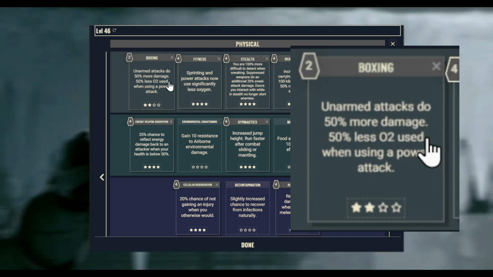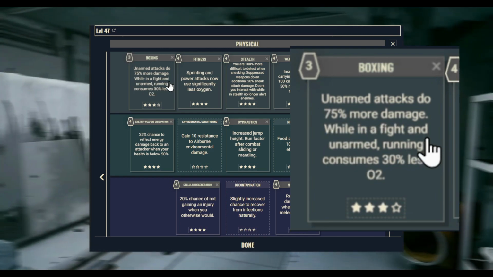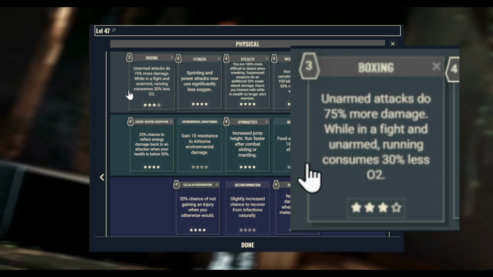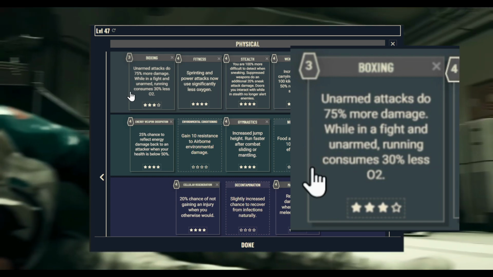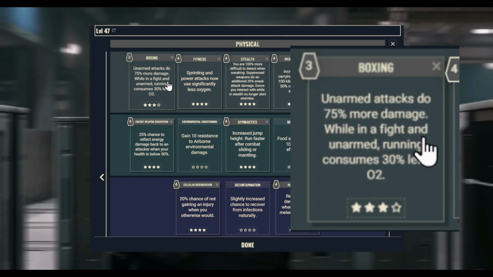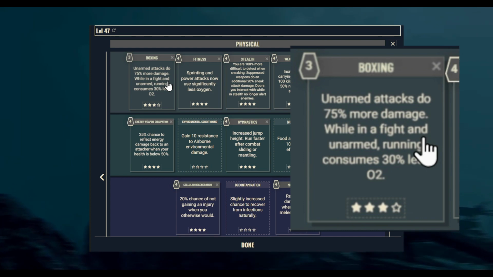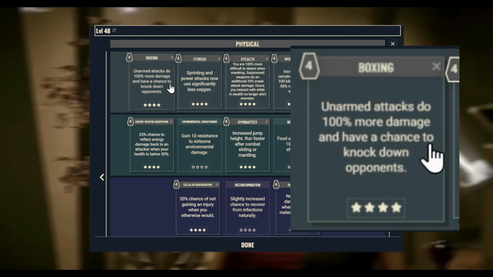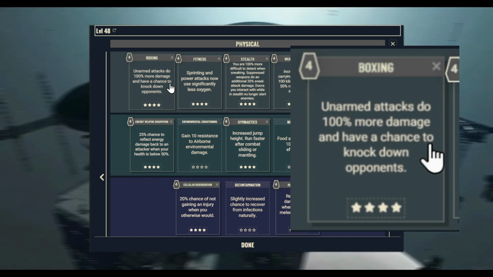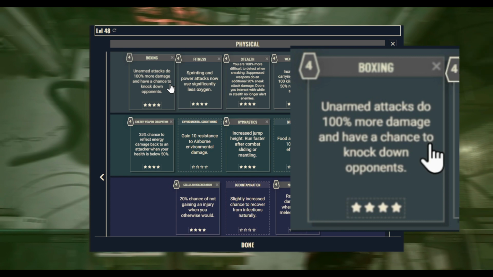You upgrade it, you can see that those unarmed attacks do a little bit more damage. Upgrade again, unarmed attacks go up to 75% damage, and while in a fight and unarmed, running consumes 30% less O2. There is a chance that you will find yourself not too unarmed at certain points, so you could potentially stop around that 2-star mark. At 4 stars, unarmed attacks do 100% more damage and have a chance to knock down opponents. So if you're finding yourself doing a lot of unarmed, then boxing is definitely the way to go.